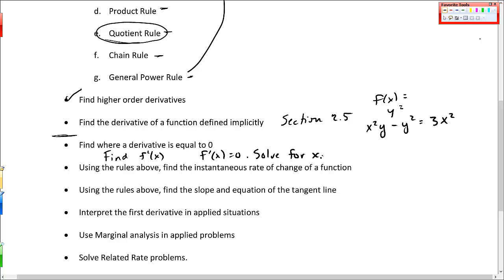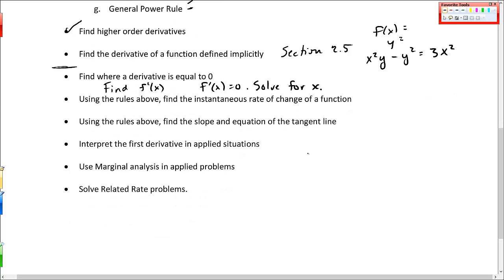Using these rules, all those product rule, quotient rule, chain rule above, find the instantaneous rate of change. This interpretation of the derivative hasn't changed even though we've been studying these shortcut methods. So it's still related back to the instantaneous rate of change. And the next objective, using the rules above, find the slope and equation of the tangent line. That is also true even though we're still doing these shortcut methods and not using the limit definition. So you should be able to do those based on what we've seen. And you don't have to use the limit definition to find now the slope of the tangent line. You can use, say, the product rule or this general power rule or whatever to find this derivative.